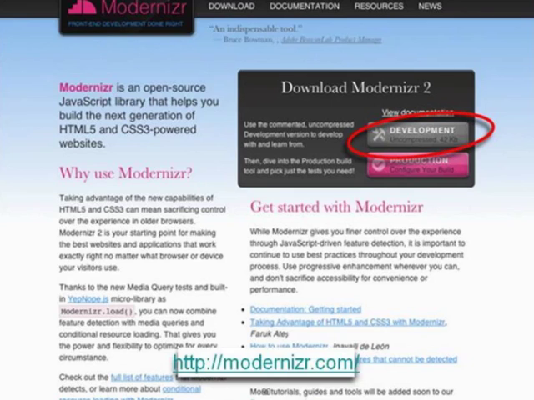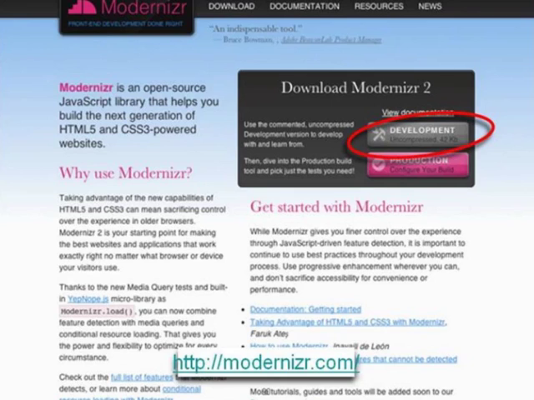What it says is, hey, this browser understands Canvas, this browser understands geolocation, this browser understands RGBA. It understands these HTML5 cool things, and it also understands these cool advanced CSS3 things. So we can do a whole lot of things in this browser that Modernizr is doing the testing for.